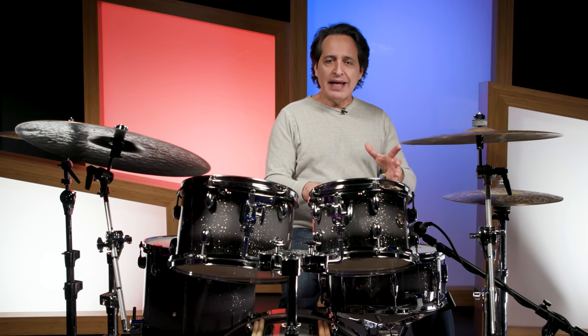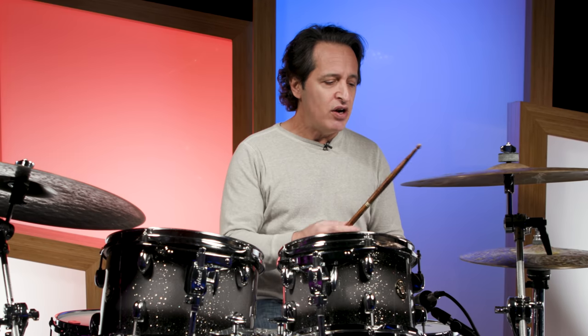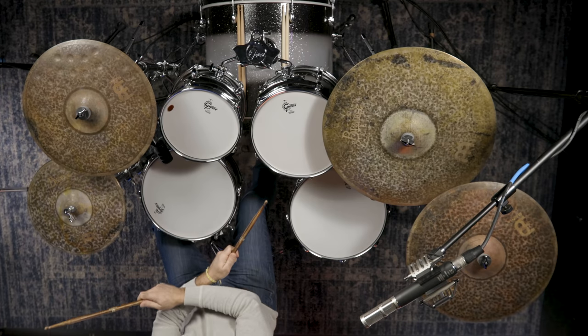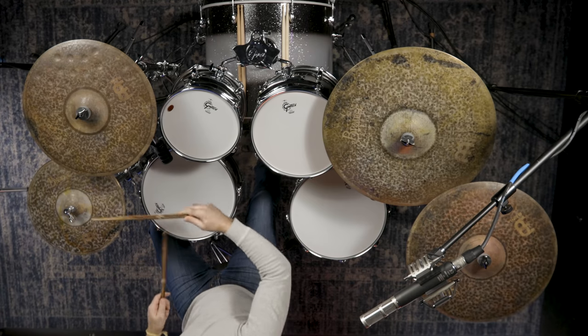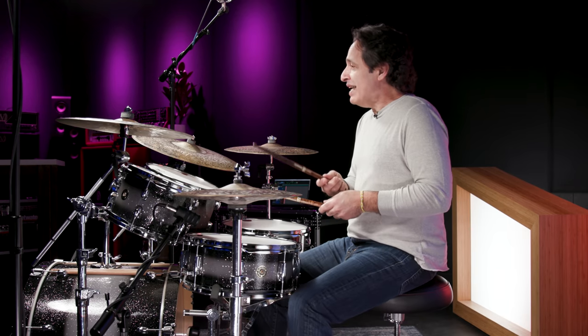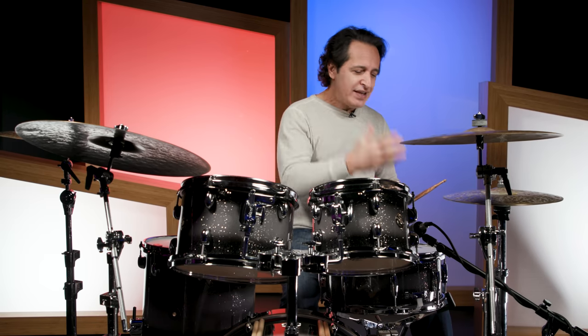Now where you place your hi-hat is just gonna be, again, where it's comfortable for you, but easy to get to because there's so many great things to be able to go back and forth between your snare and your hat. If you play open-handed, you can get your hi-hat closer to your kit. If you're a right-handed player, you know, again, it's comfort. I've seen all kinds of different drummers who are uber professionals, amazing players, and some cross over their hands a lot more than others. I like to have it sort of right in the middle, so depending on what kind of groove I'm playing, I can move my right hand out to make it easier to do like shuffles, or I can bring it in if I'm doing something a little more groovy and funky, and then if I want to rock, I can just bash it right there and it's easy to hit.